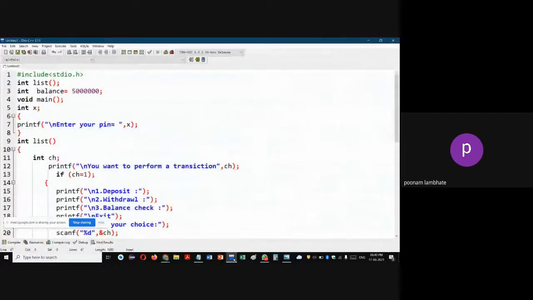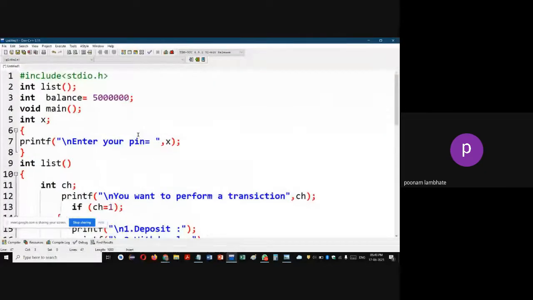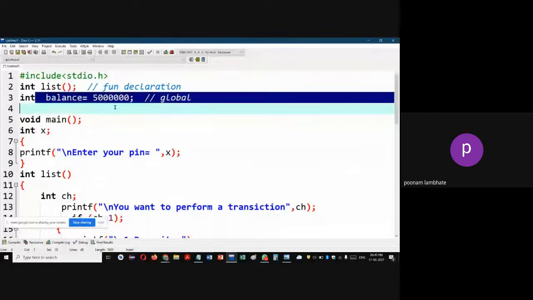So in the coding challenge, the student who has asked me the doubt has written this much of the challenge. First, she has declared this. This is a user-defined function. Okay, this is function declaration. And after declaration, semicolon is necessary. Then you have a global variable. This global variable is outside your main, so it is global.